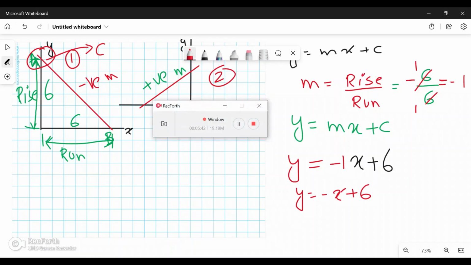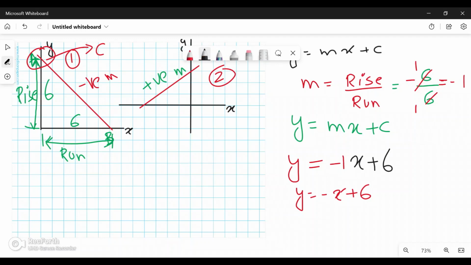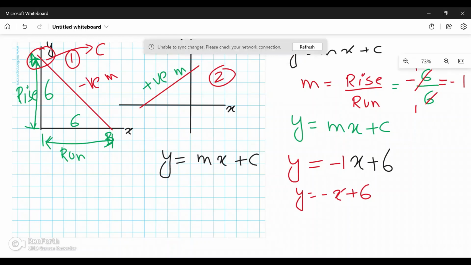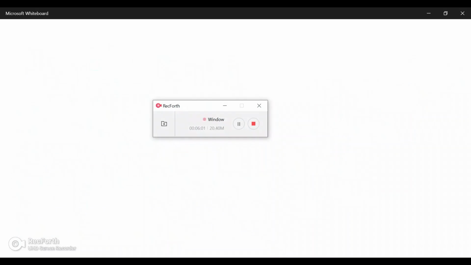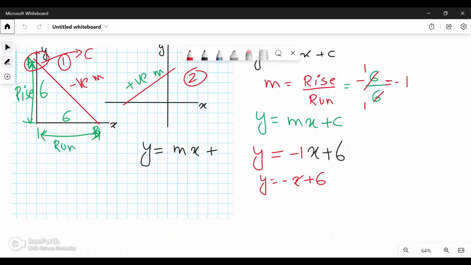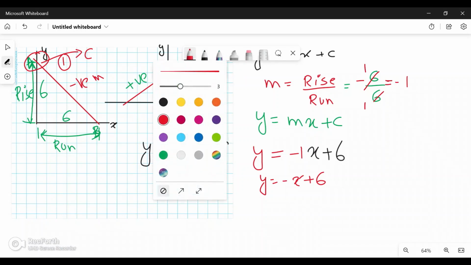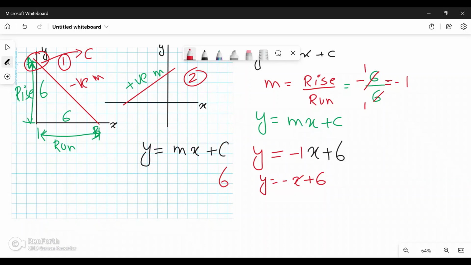Now we will write the equation of the second line, that is case number 2. For that I'm doing the working over here. Again we will start with the general form, y equals mx plus c. So in case number 2, as you can see, the y-intercept of the line is 3. Sorry, value of c is 3. I will put that value here for c, then positive sign as it is, x as it is.